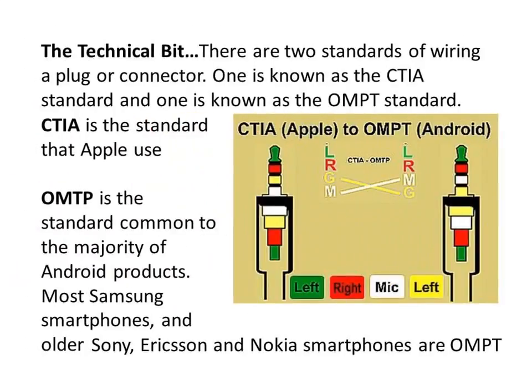Now, just to explain the technical bit on the CTIA and OMTP, there are two standards of wiring a plug or connector. One is known as a CTIA standard, as I said, and one is known as OMTP standard. CTIA is the standard that Apple use. OMTP is the standard common to the majority of Android products. Most Samsung smartphones and older Sony Ericsson and Nokia smartphones are OMTP, which is why this is specific but quite ingeniously adaptable to both Android and the Apple platforms through this smart connector cable.